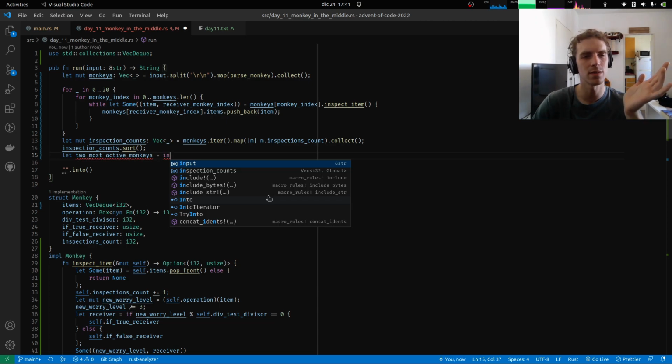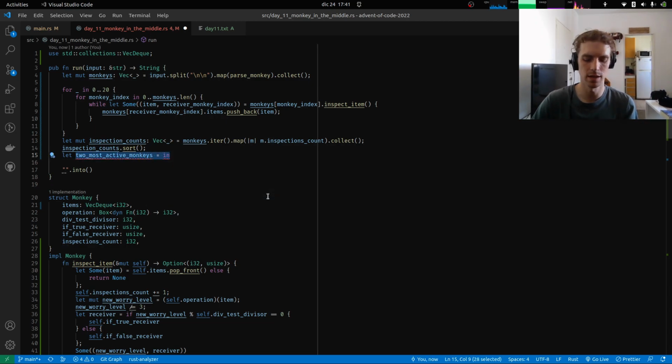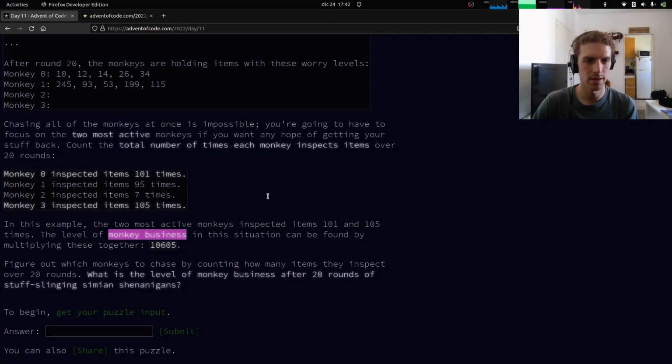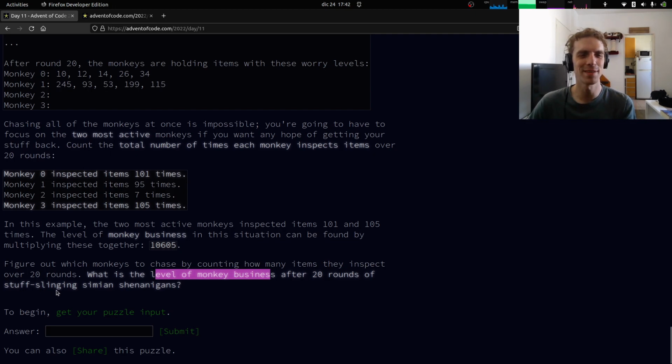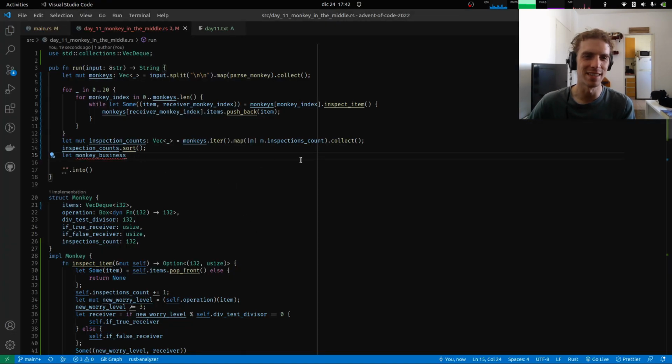Because we need to multiply these two things. So let's call it actually monkey business. And I guess the correct name should be monkey business level, because what is the level of monkey business after blah blah? Stuff slinging simian shenanigans. I love that phrase. So let's call this thing monkey business. That is exactly what we want.